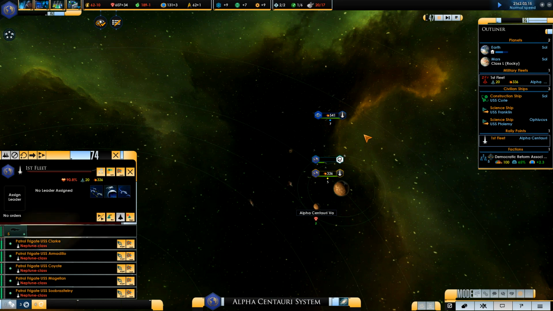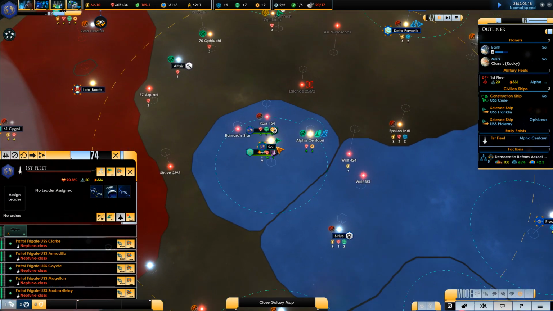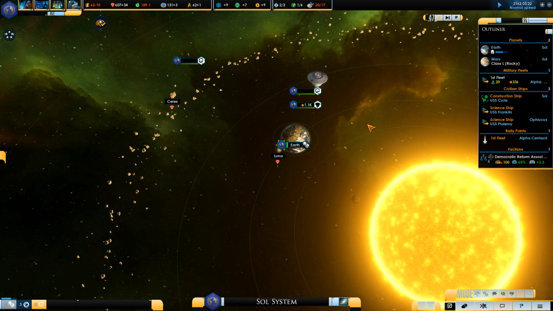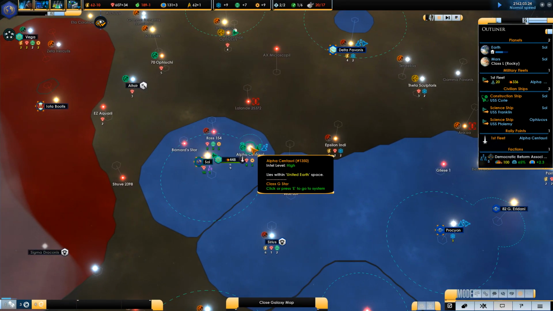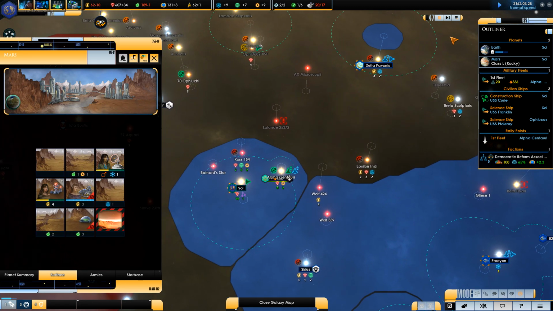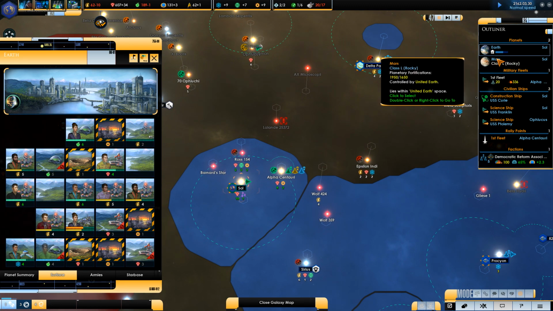And those pirates were actually destroyed. Perfect. So we can actually just return this fleet to Sol. And then actually, I do have... If I can get this number back in the positives, I can make a colony ship.